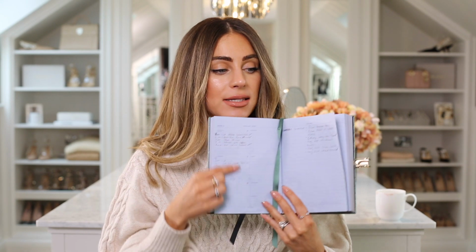I'd love that because I do keep losing my pens. This is the other sort of partner in crime to this. I got myself a diary, and in this diary, it works really well for me because it has the day planning down here and then it has notes for the week there, so I can write down everything that I need to do on this page and I can check it off for the entire week.